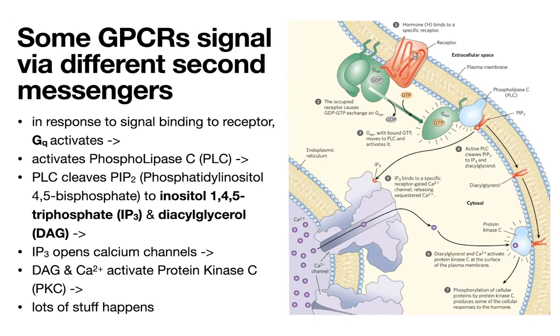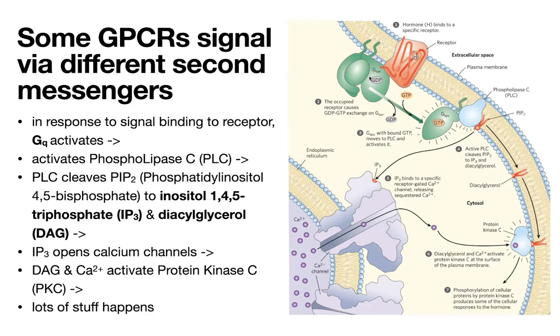And so protein kinase C now has those two factors it needs. It has the DAG and it has the calcium. Now it's going to be activated, and then it can go and regulate a bunch of other proteins. So we've had the Gq alpha: the receptor activates Gq alpha.